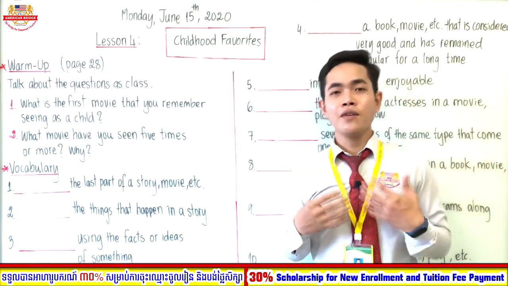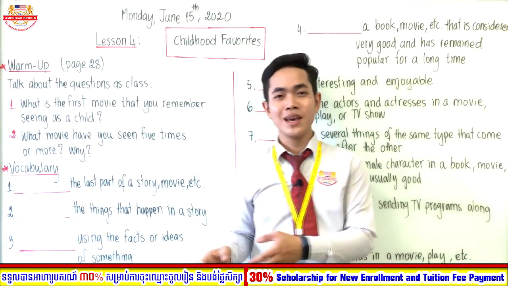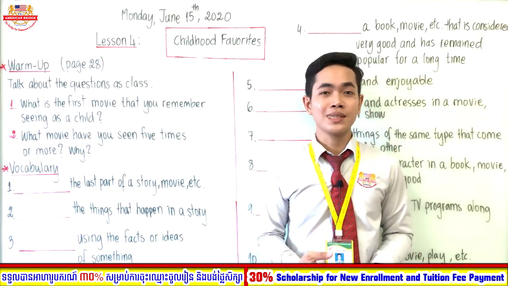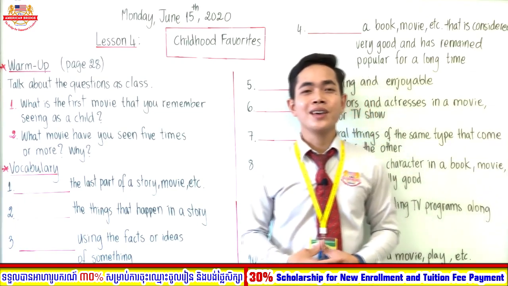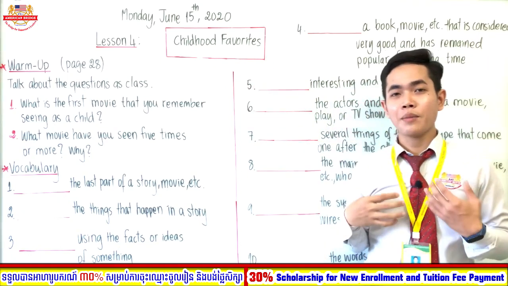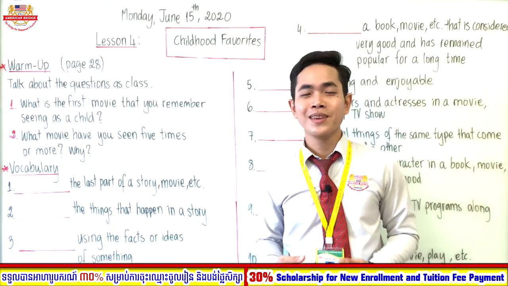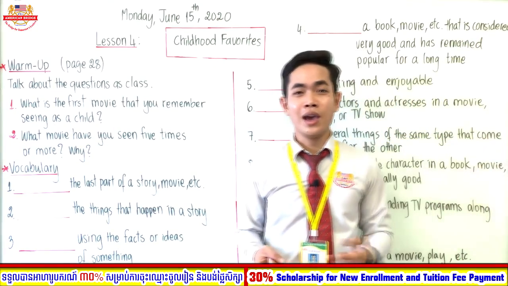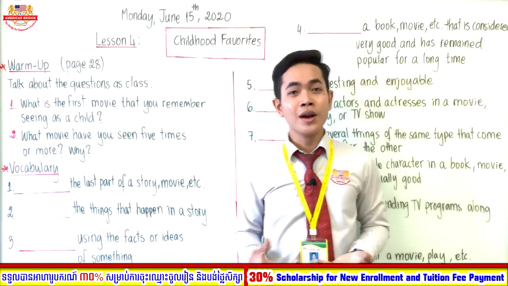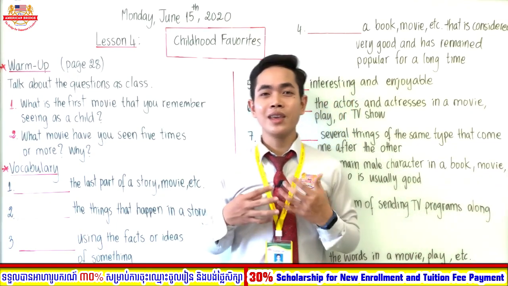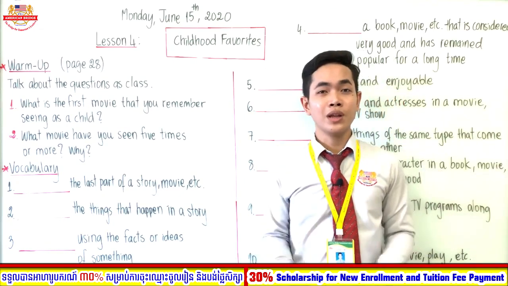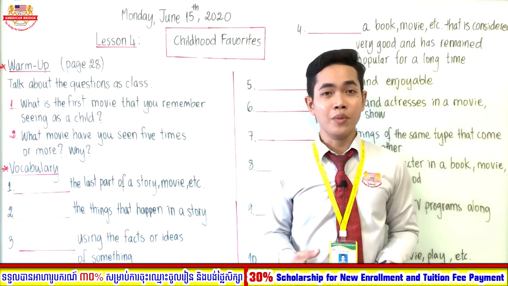Because our module 2 talks about memories in the past, our lesson is mostly related to the things that we did in the past, especially childhood memories. As you see in our title, childhood favorites, what do you think about, everyone? Maybe the food, maybe the games, maybe the movies. Today we are going to start with the movies, so in the lesson today we also focus on your favorite movie when you were a child, your childhood favorite movie.